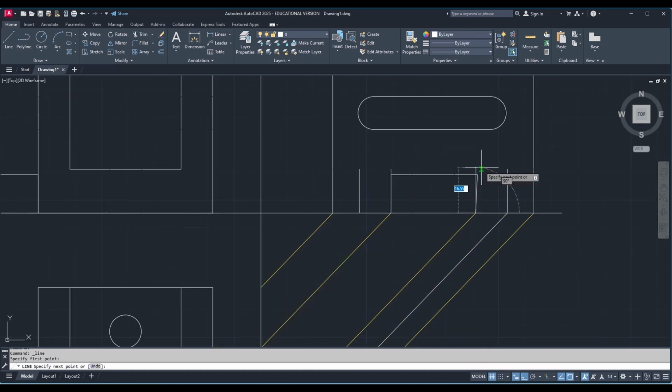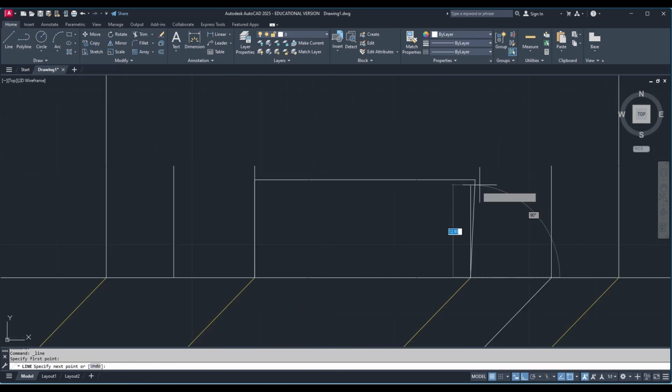So actually I'm observing some difference here. Maybe I have drawn without turning on ortho. So I need to delete this line. Okay, this will be my original line.